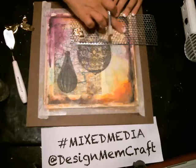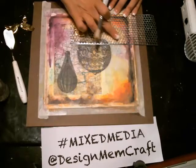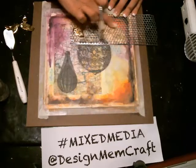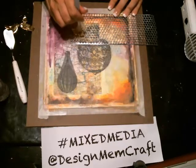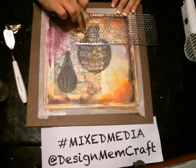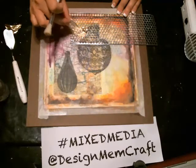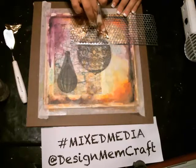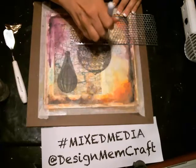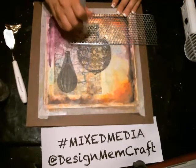And you can just rub away all the leftover with your fingers, and just smooth it on there. Okay, so I'm just pouncing with the stipple brush. The stipple brush is perfect for this. And you can make splatters with the stipple brush and all sorts of fun things that go with this brush. But this is one way to apply gold leafing.